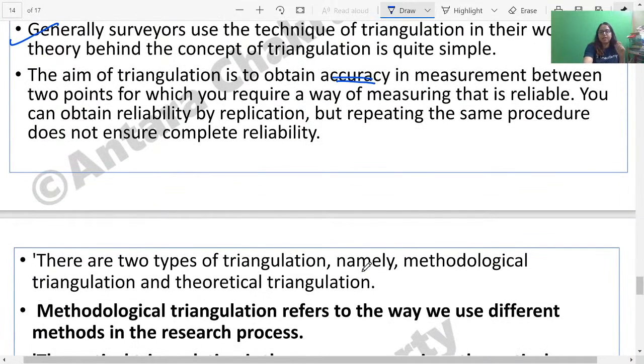Triangulation क्यों कहते हैं? Try to understand. इसमें क्या होता है, 2 पॉइंट से अगर मैं एक ही चीज को मेजर करूं, लेट्स से दिस इज माय पॉइंट, आई ट्राई टू मेजर दिस पॉइंट फ्रॉम दिस प्लेस एंड आई आल्सो ट्राई टू मेजर दिस प्लेस फ्रॉम दिस प्लेस. इसमें क्या हो रहा है, कि मुझे पता चलेगा कि 2 डायरेक्शन से अगर मैं कर रही हूं तो क्या मेरे रिजल्ट्स सेम आ रहे हैं कि नहीं. अगर मुझे पता चला कि यहां से मुझे ज्यादा डेटा मिल रहा है उससे कम, तो मुझे पता चलेगा कि मेरा स्टडी कहीं ना कहीं रिलायबल नहीं है. Therefore, to ensure reliability in social sciences, we do follow triangulation.